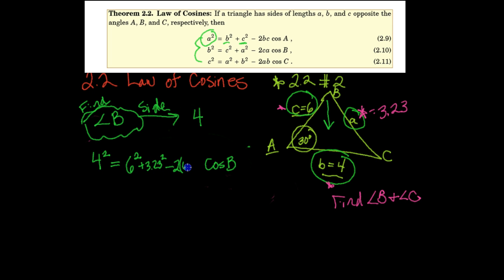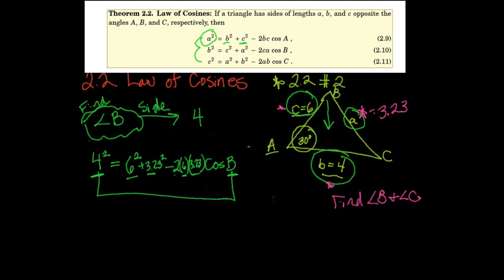So 6 and 3.23. Do you see how I think that this is easier to set it up? Because you know that once again, this angle and this side correspond to each other. So the thing that goes on the left by itself is the side that corresponds to the angle that you're taking cosine of. Everything else gets put here. So the other two sides go here, and then the product of those two times 2, and then it's a minus cosine. So do you see how there's less memorizing, in my opinion, with that?